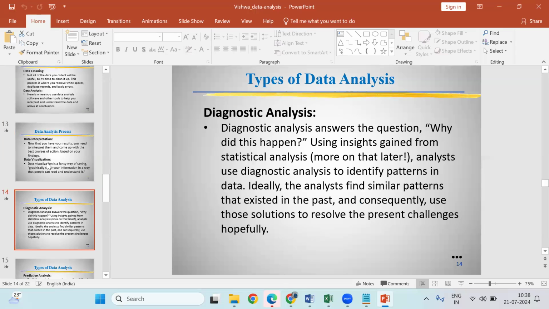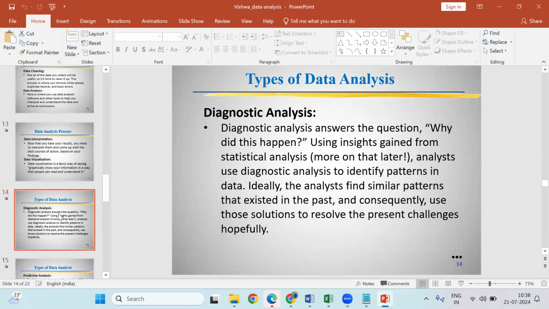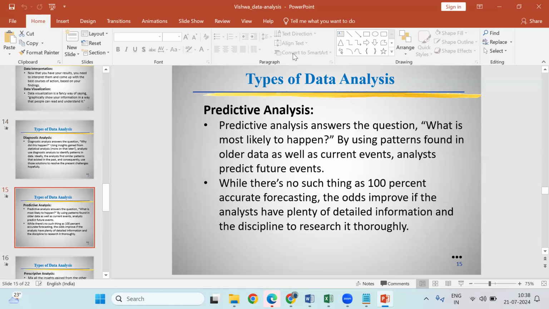Types of data analysis. We should understand the terminologies and types of data analysis. What are the types of data analysis? Diagnostic data analysis means the data is already there, and I'm going to repair that data: at what time exactly it happened, and at what time it came to downtime and uptime. Just like diagnosing the data. And finally, the second one, predictive data analysis.